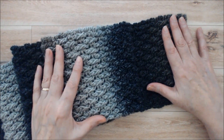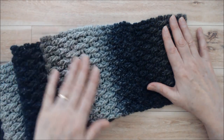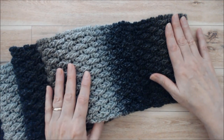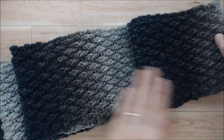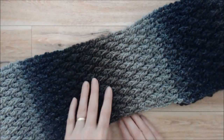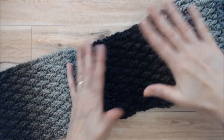This is totally suited for beginners because all we're using is a single crochet and a double crochet, and it's just the order in which you use those stitches that creates this really beautiful texture and pattern on the fabric. The other thing that adds to the wonderful look of this scarf is I'm using this self-striping yarn that is so gorgeous and it has crocheted up so beautifully.